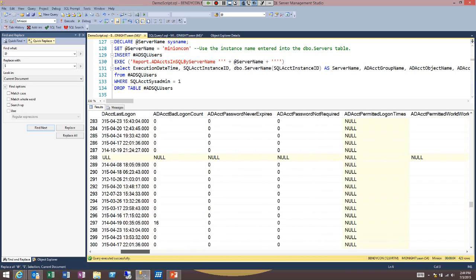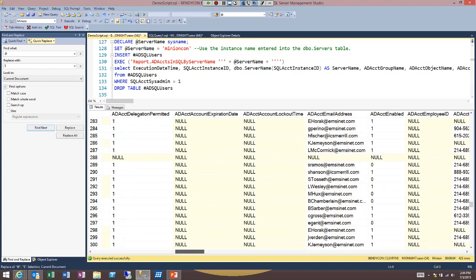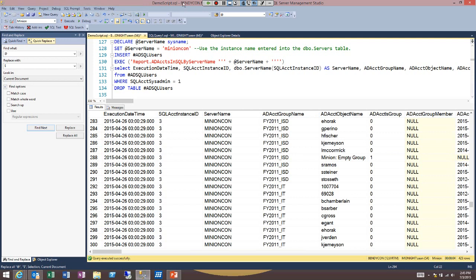You could make sure that they're all active. So there's the is enabled. Some of these accounts aren't enabled, right? So you could get that down by setting AD account enabled equals 1, and you could make sure that you have only the enabled accounts. So again, we let you do anything you want to do, right? Log everything, report on anything.